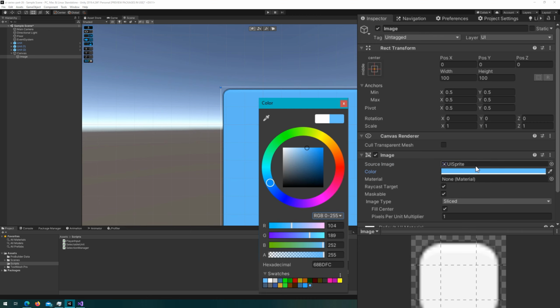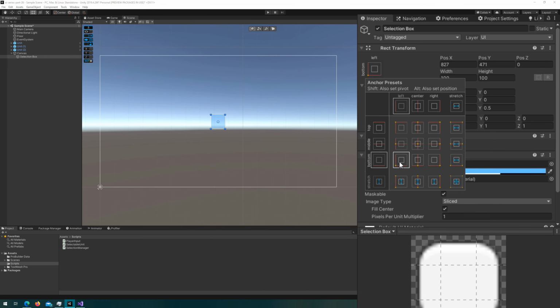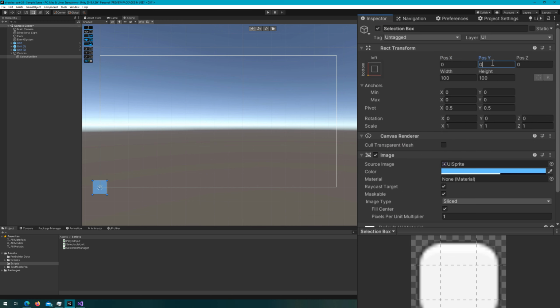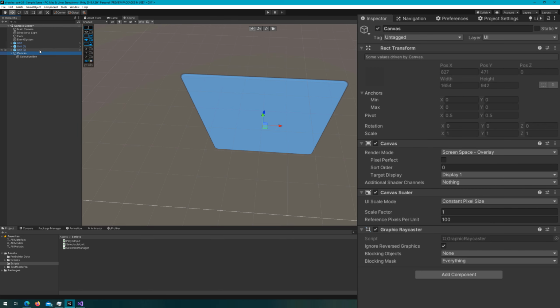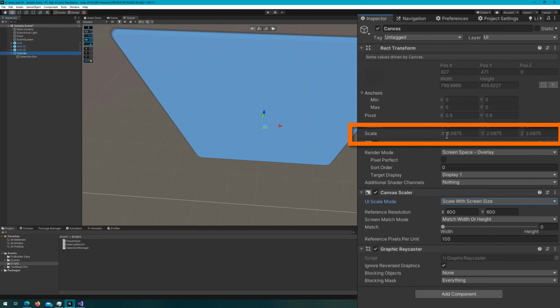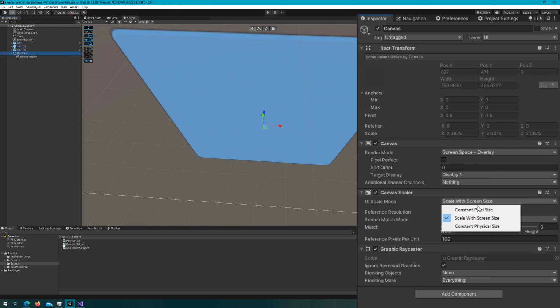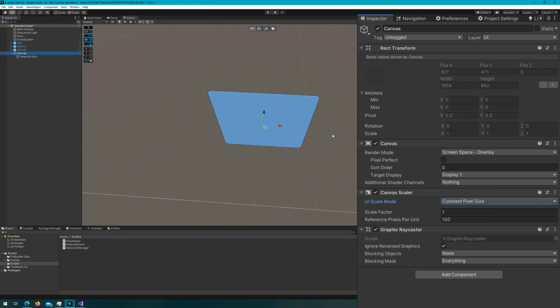I'll change the color to this blue and make it a little bit more transparent, maybe 144 alpha. And as I was saying earlier, it's really important that we change the anchor position to be the bottom left, not the center. I'll rename it to be selection box, and I'll drag the reference to the player input. The really important thing again on this canvas is that the canvas scaler needs to be constant pixel size. If we change it to something that is a scale with screen size, you'll see that the scale of the canvas actually changes based on the size of our reference resolution and whatever we're actually rendering. That makes it where we have a lot more math to do to figure out if our units are in our selection rectangle to convert them to whatever the size of the canvas is. So keeping it at constant pixel size just makes everything a lot easier.